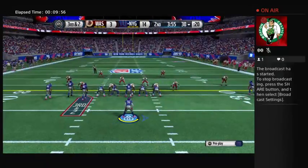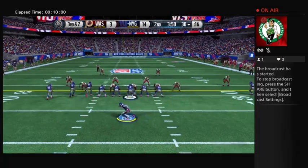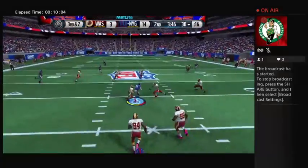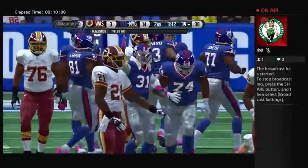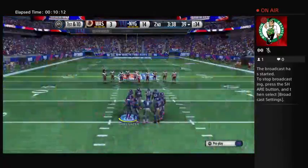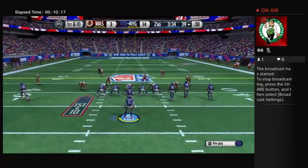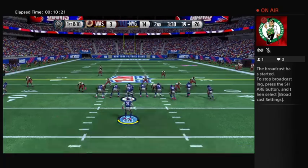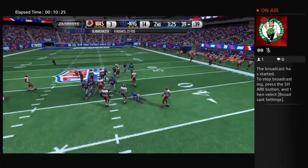Mike Glennon takes a look down from under center. The Giants will take the snap from the 30. Has his target. And he is brought down at the 39. Things haven't changed from when I played till now. When it's zone coverage, quarterbacks, offensive coordinators, and receivers, they expect a completed pass, and that's what they got in this last play. First down at the 39. Houston's there that time for the tackle.